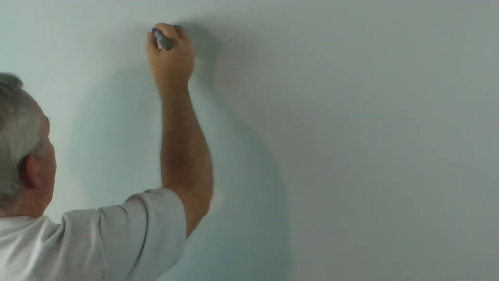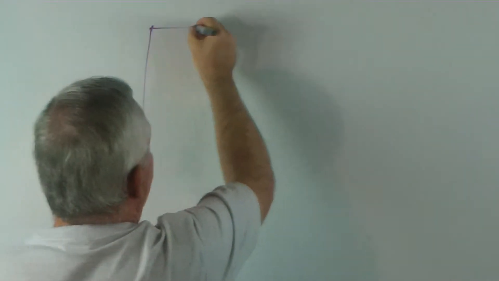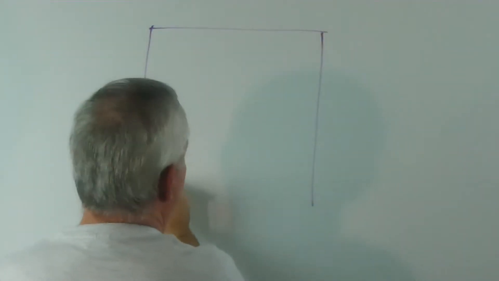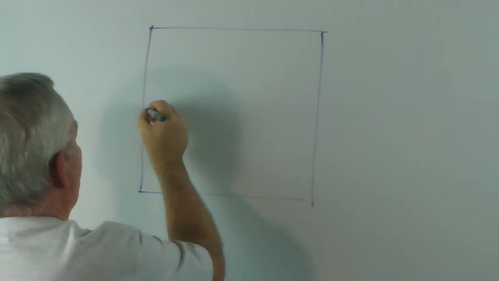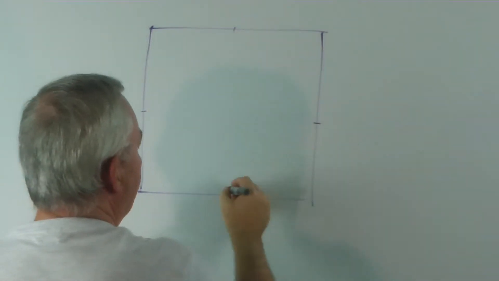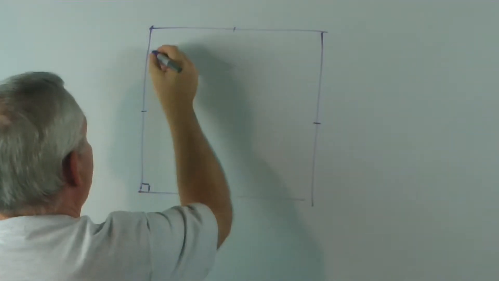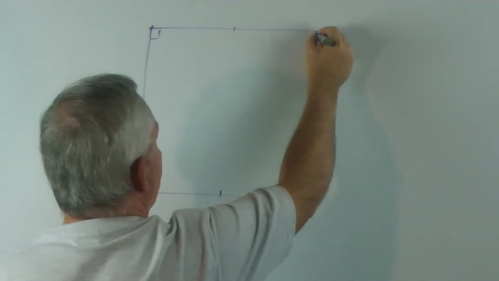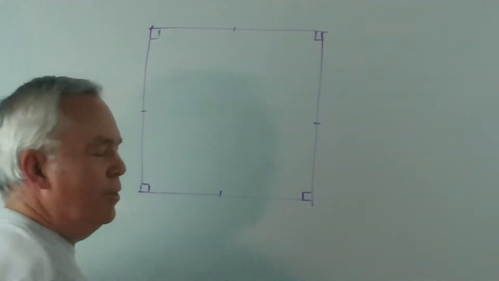What we do is we start off with a square. So all four sides are equal and we have a right angle in each corner, at each vertex. So far, so good.